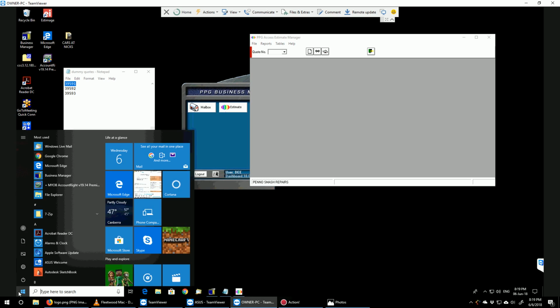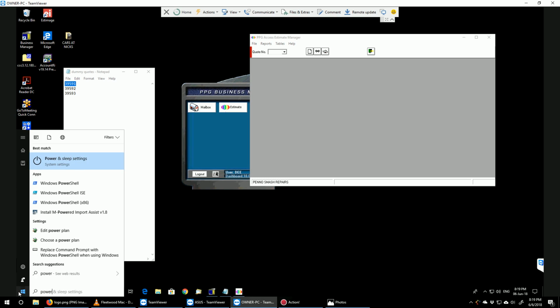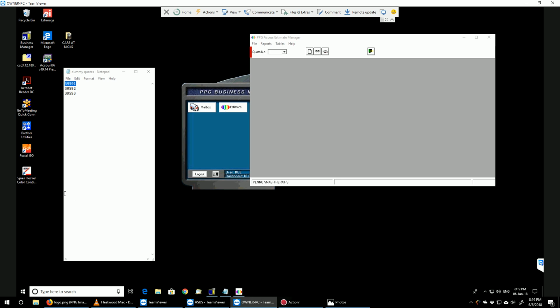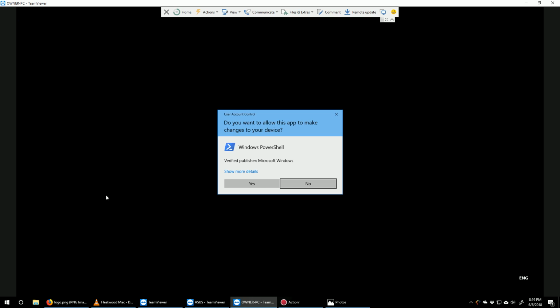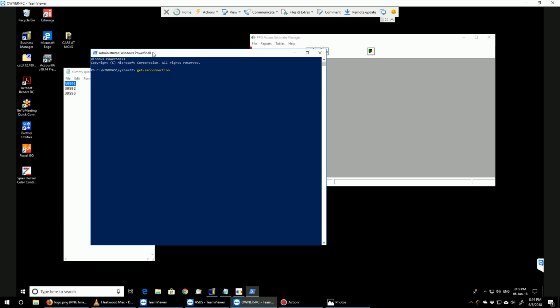As I was saying, it's the SMB connection, the protocol that's running. To help prove that it's running on SMB2, not 3, not 1, we can launch PowerShell and use this Get-SmbConnection command, and you can see the dialect is 2.1, which means that this is indeed running on the 2.1 version of SMB.